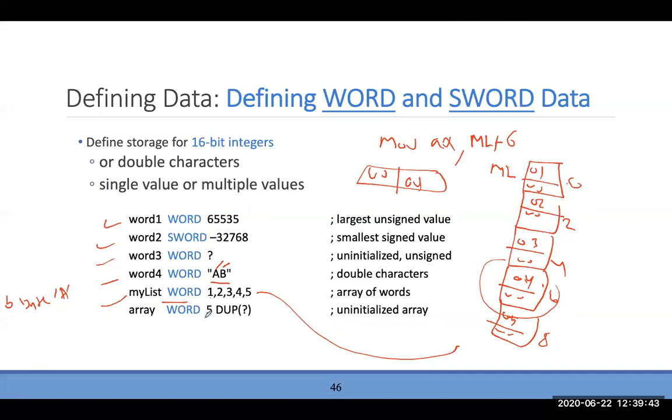Okay, this is a word, DUP 5. So 5 by 2 is going to be what? In total, 10 bytes, but divided by 2. So this is the first part, this is the second, this is the third. So this is like the first word, the second word, the third word, and so on and so forth. And we're going to have them 0, 0. So that's going to be my array. And then this is going to be 0, 2, 4, 6, and that is the way we do offsetting. We're going to talk about offsetting later. But remember this is unsigned and this is a signed value.